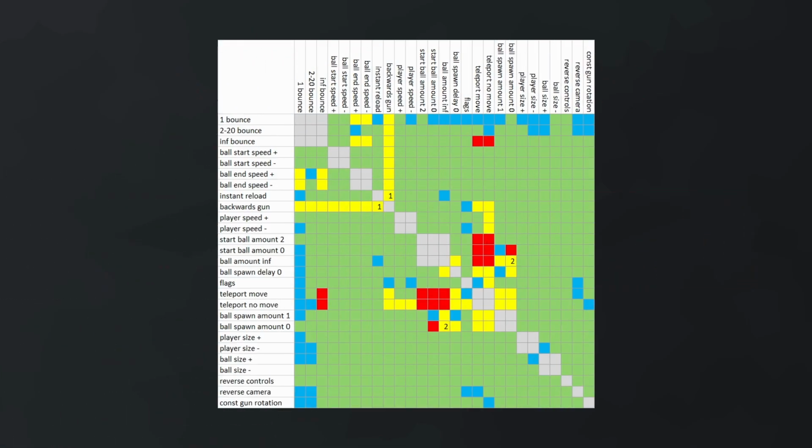So, here's a table of compatibility. Blue panels are combinations that already exist in the old game, green ones are viable combinations, yellow ones have some issues or just don't make sense, gray ones modify the same things, and red ones are not viable.